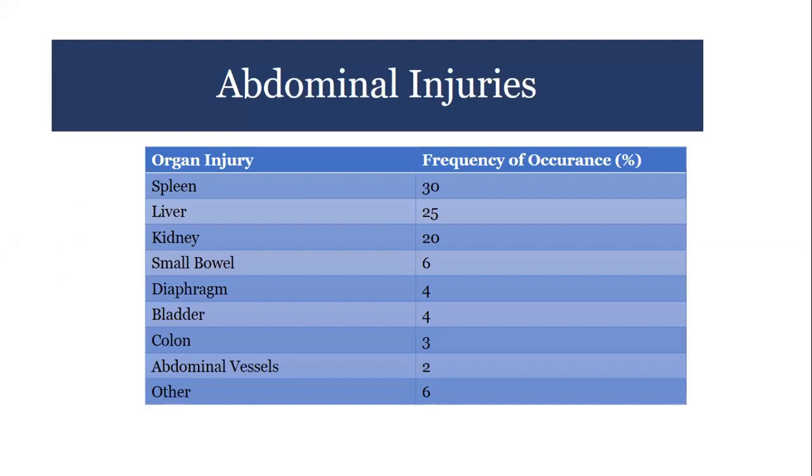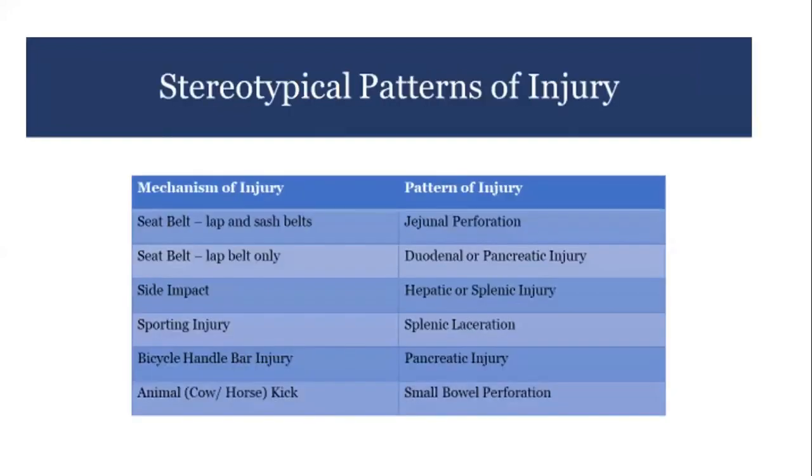Abdominal injuries can be blunt or penetrating, but the most commonly injured abdominal organ remains the spleen. The liver is quite commonly injured as well, in that order, as you can see on the screen. The least injured are the blood vessels. When you inspect the patient, it's important to look, especially in light-skinned individuals. If they have a seatbelt sign, then you can imagine the injuries they could have.